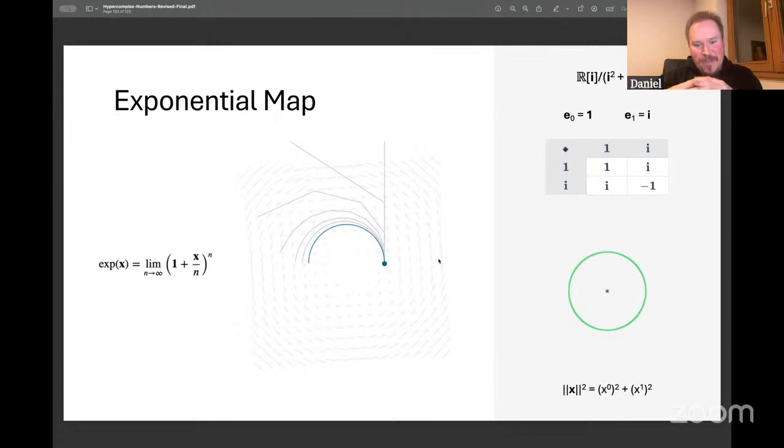So the exponential map basically gives you the motion of a little particle inside of the vector field that is in turn determined by your choice of bilinear product, your choice of multiplication operation, your system of hypercomplex numbers. And it's really nice, a very general way to look at the exponential map, and something that you can do with any arbitrary choice of structure coefficients for your hypercomplex numbers.